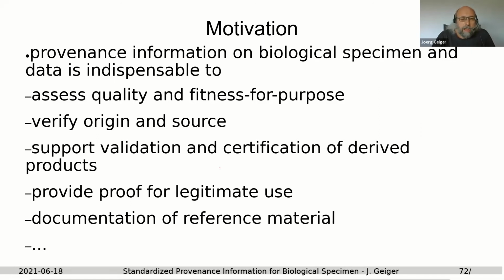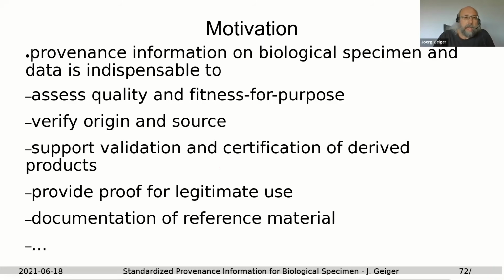In many cases, we also have to provide proof of legitimate use. This is the case in the biomedical field, but also when we're talking about biodiversity with regard to the Nagoya Protocol and related things. And when we are talking about reference material, which is very relevant in medical research as well, reference material has to be fully documented from the very beginning of sample or material collection through the whole processing chain.